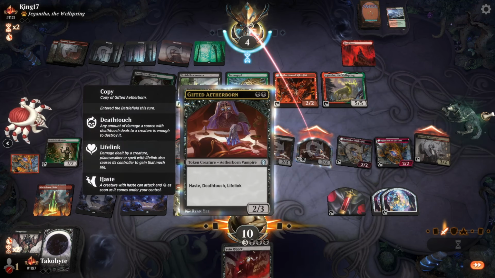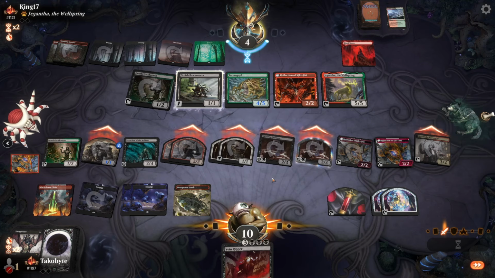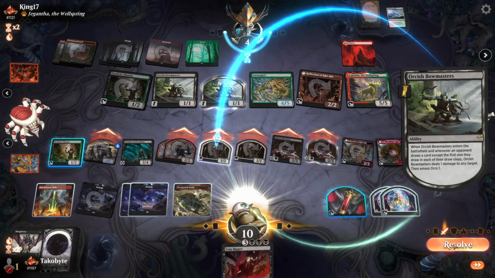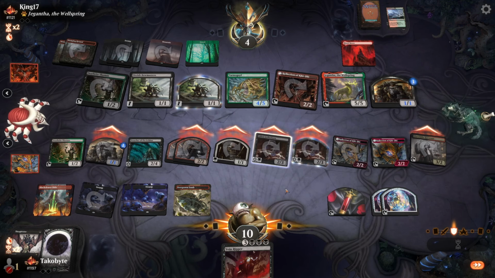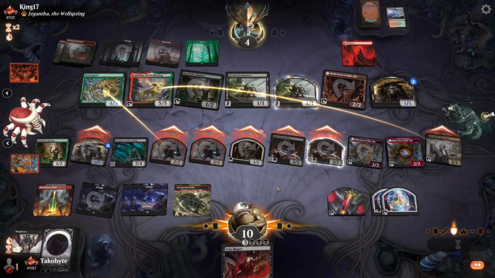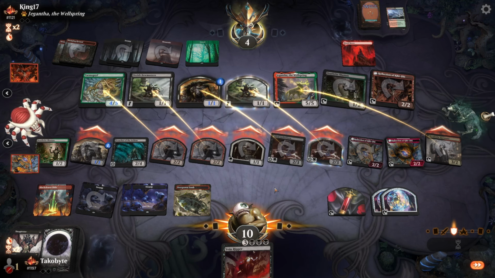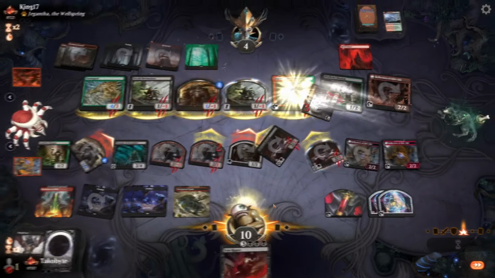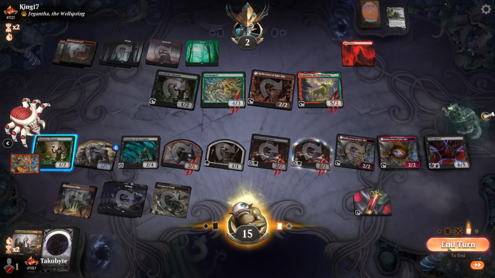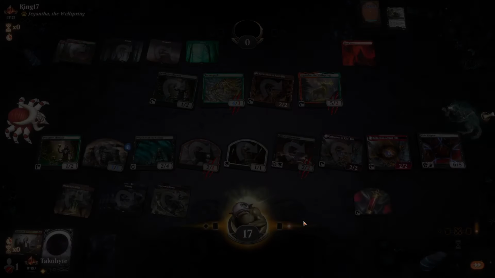And then we get to play this. This is going to die at the end of the turn. Whenever a creature dies, target opponent loses 2 life. Yeah, they have 5 blockers. End the turn. That was a correct lethal there. Bane Ripper at the end with the Hikijiki trigger.